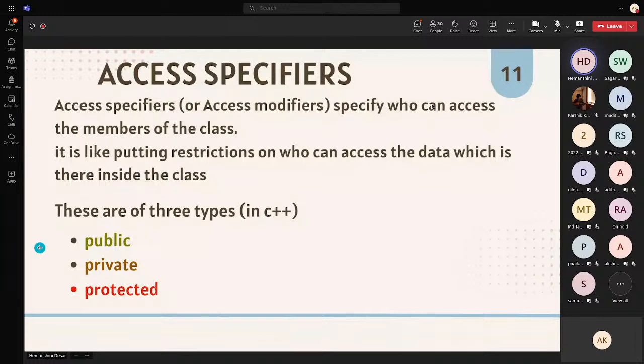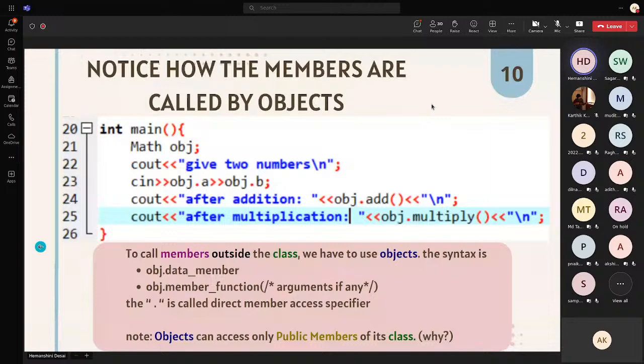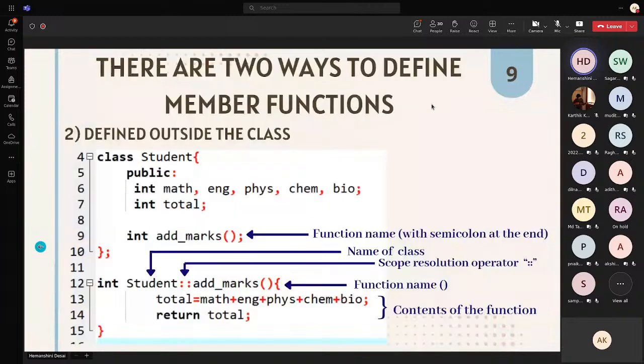Members under the public specifier are available to everyone, like the data is available publicly. From anywhere in the code, you can access these data members. Inside the class, you can access using the name directly. Outside, you can access using objects. There's no restriction on where you can access.